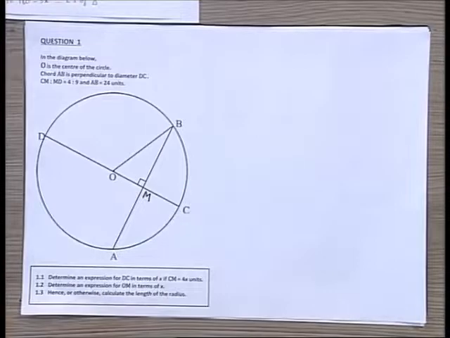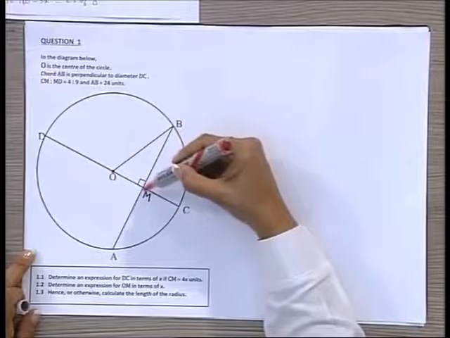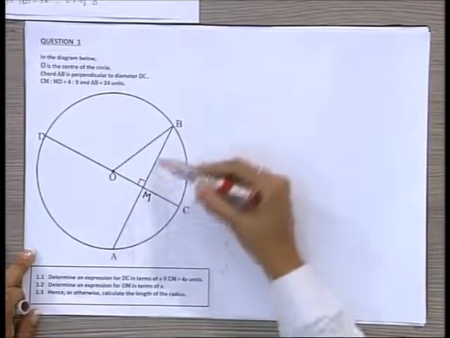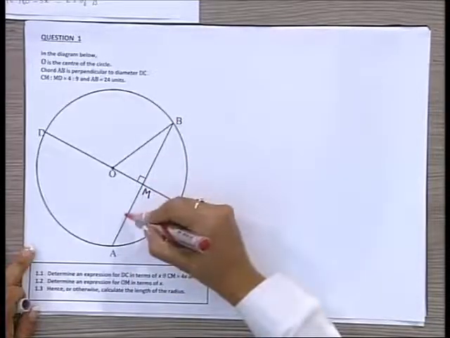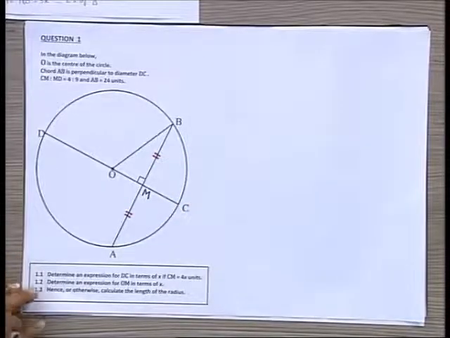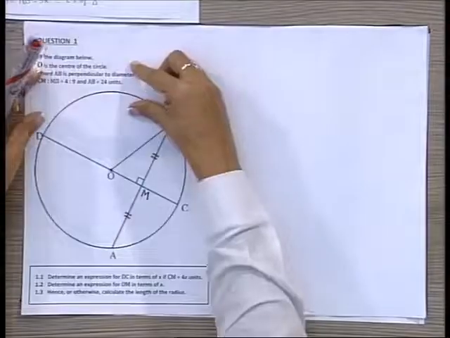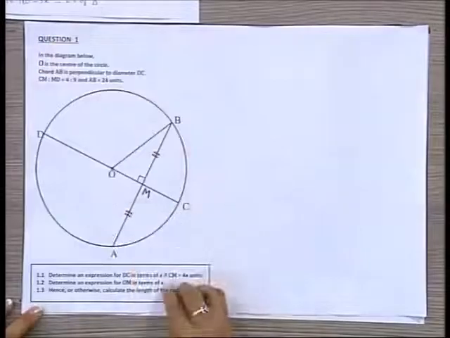So grade 12, this line here comes from the center of my circle. Oh my goodness, it is perpendicular to this chord. What can you tell me? You can immediately tell me that AM is equal to MB. Put it on your sketch. Now, grade 12s, what do you see me do? I read my information first. I don't just go into the questions and then I get all scared. The information that is given to me is my key in getting the answers.